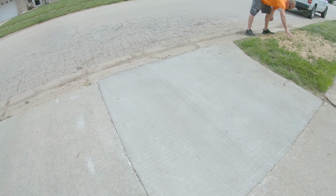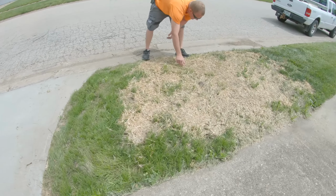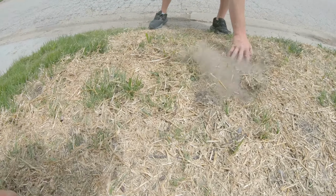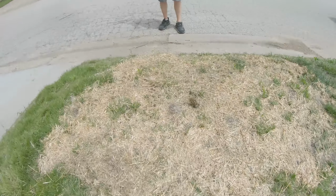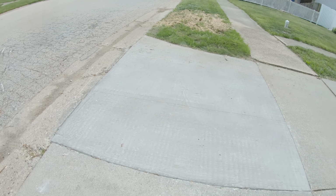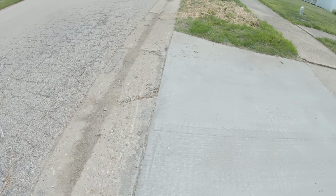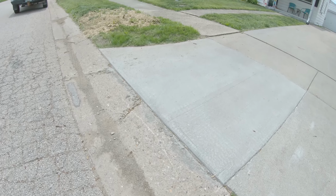So this is several weeks later. We come back to take a look, see how this was turning out. The grass is filling in, huh? Just a little. Straw is real thick, isn't it? Yeah, it's filling in. I should have probably drug that broom over it a couple more times. Get that chatter out of it. You think I did that too soon or too late, or what causes a broom to chatter like that? Let me know down there.